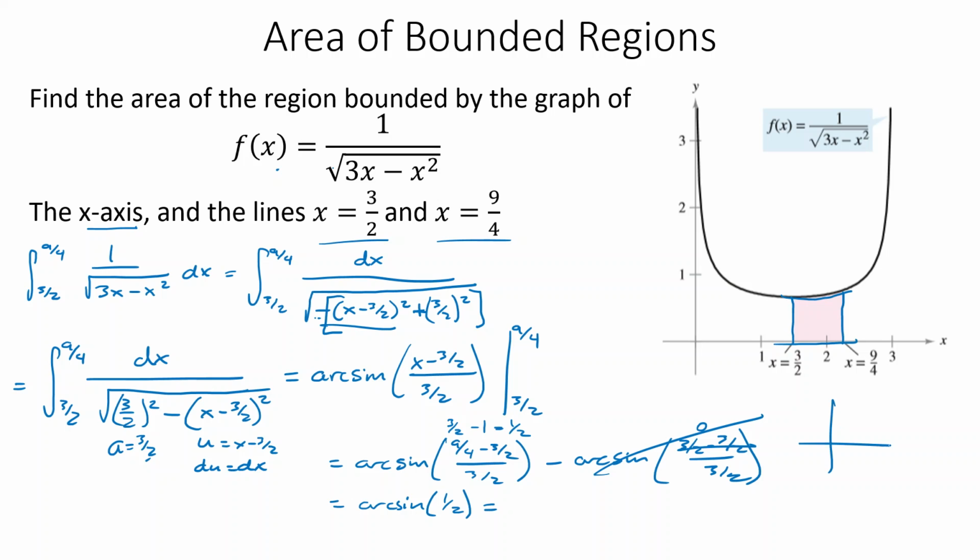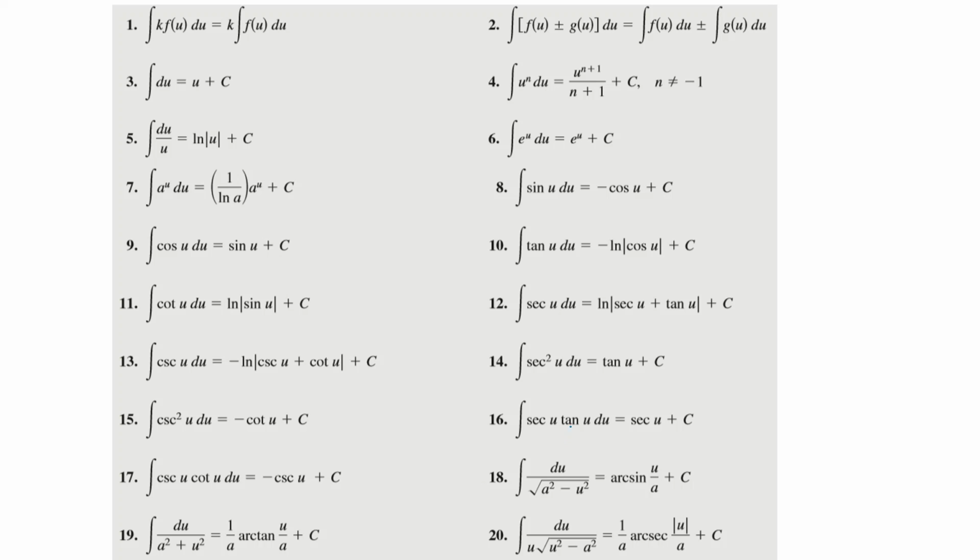You can say, okay, what angle has a sine that's equal to 1/2? Well, this must be the square root of 3. All right, this is the short side, so this is pi over 6. So this must just be pi over 6. But again, the arc sine of 1/2 is an acceptable answer on the AP, and I believe this is also an acceptable answer on the AP exam. All right, so there it is.